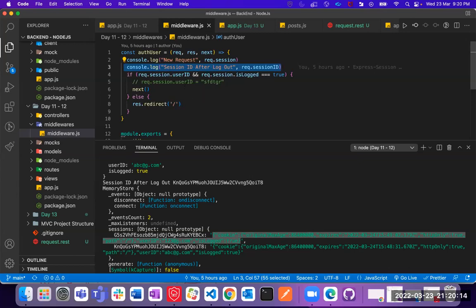Is that clear? Even if I have 5 to 6 users, a separate session will be created for each of the users in the store, right? This is the entire store. But at that particular, give me a minute.